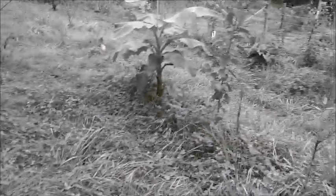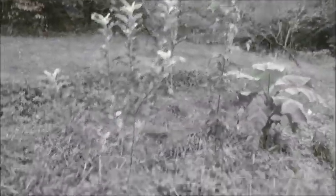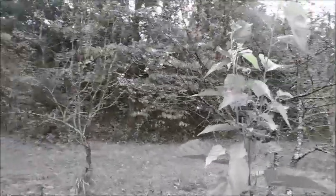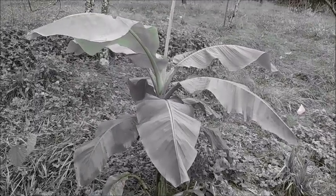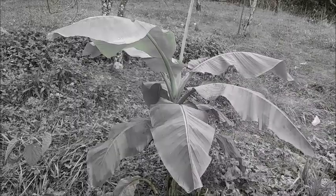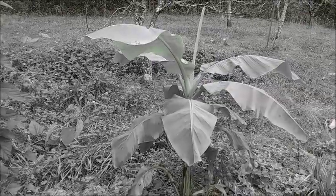So come on down here, and here's a hugelkultur bed, and I'm going to call that a small success, because man, those buried logs must really be holding the moisture, because everything did pretty well here. And another plum tree. Then I have a dwarf mulberry, and I think technically that's a bush. And here is I think it's called a Basru banana, and I was all excited about having a banana tree that would live in this area. However, I later learned that when they do produce bananas, they're so full of seeds they're not really worth eating. But we'll see. Typically, I don't plant stuff unless it gives me something back. But it is kind of neat to look out and see tropical foliage.